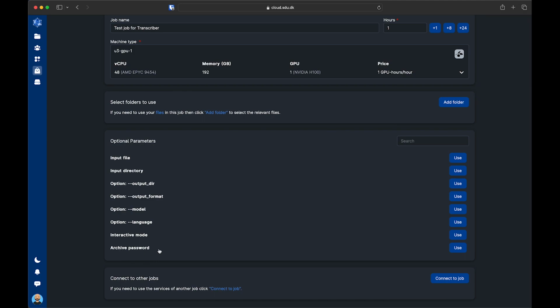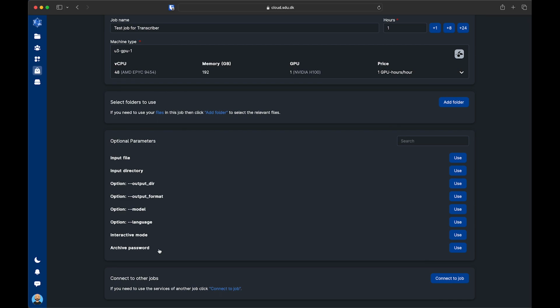And that archive password is because downloading files from uCloud can be a bit of a pain, because most browsers initiate a pop-up block which prevents you from downloading consecutive files in large quantities. And the archive that gets produced by the app contains all of the output files in one zip file.